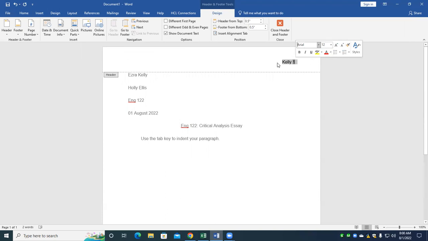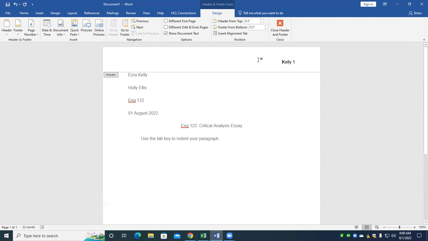So for some reason, mine did not pick up Arial, so I'm not really sure why, but if you set as default, it might be that I didn't open a new document. So it might be that those settings didn't apply yet. Anyway, so we have last name, a space, and then the page number.